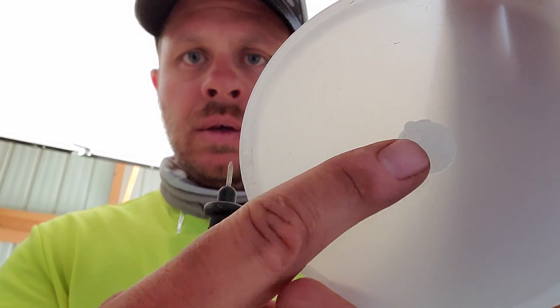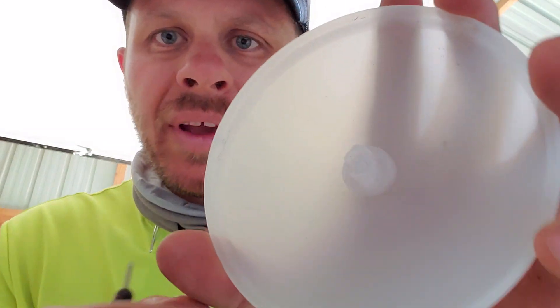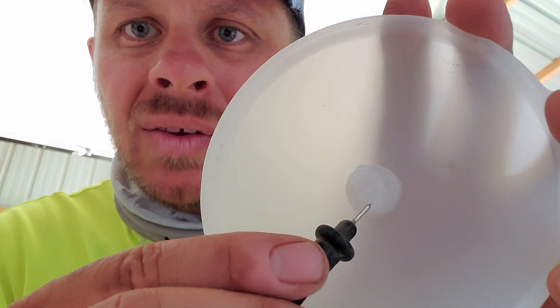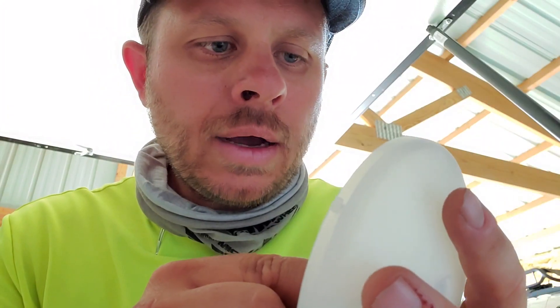So what I found out is it's not that light. As you saw at the end there, that bulb actually clicked on. It's the button in this piece right here. So you just want to get any little pokey tool. If you see this little dude right here, you push out. You can kind of see there's a little circle right there — you want to push that out first.